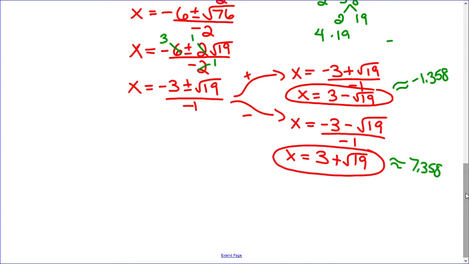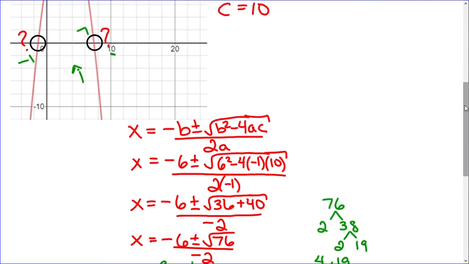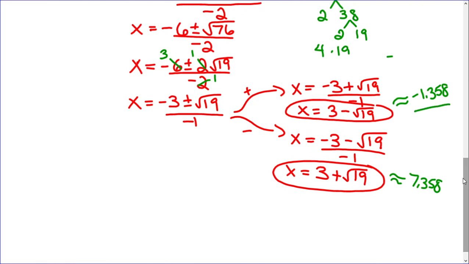And so if I take a look at that compared to my graph, I believe initially I had said that really it looks like negative 1 and 7 as my two roots. And I can see here that I'm getting negative 1 in a little bit and 7 in a little bit. So I'm pretty confident that those are the correct answers for the roots for this function. But again, without knowing the quadratic formula, I wouldn't have been able to find the roots for this and to go through and figure out the calculations.